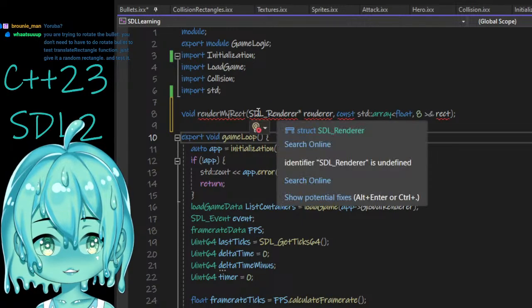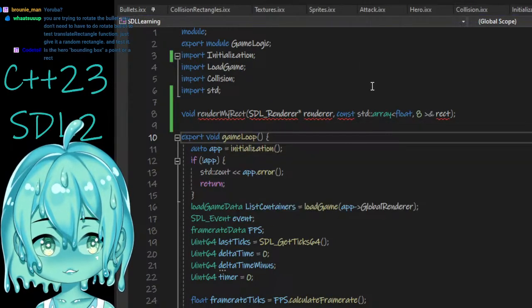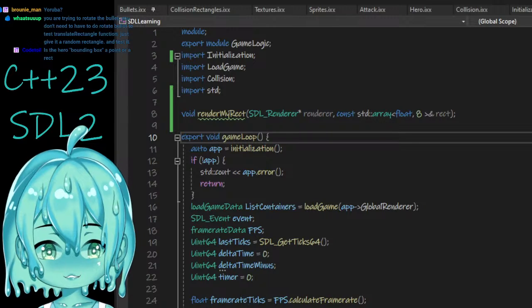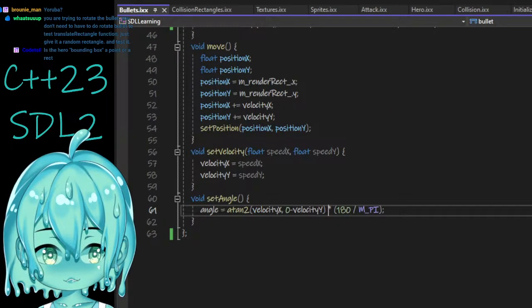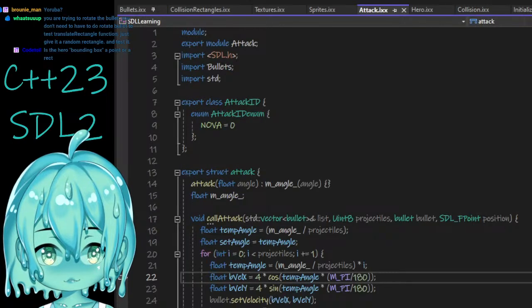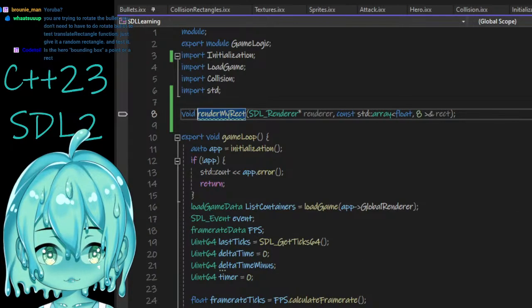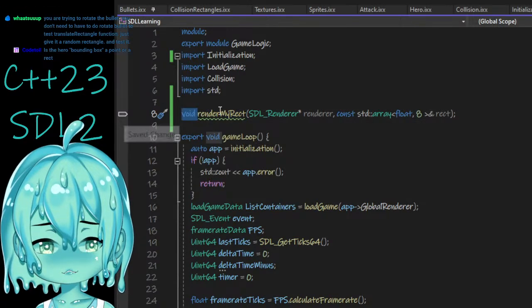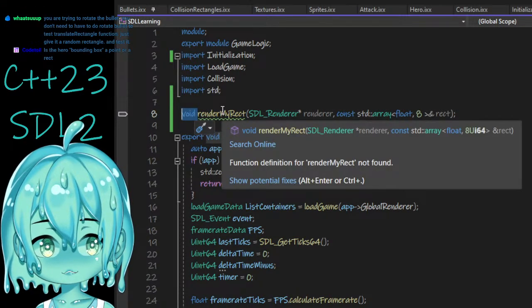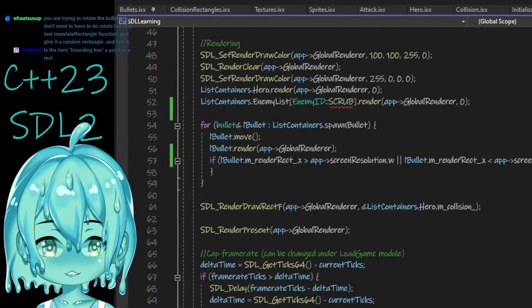SDL renderer is unidentified. No, that's fine, it'll work. This use of void is not valid? What are we returning?